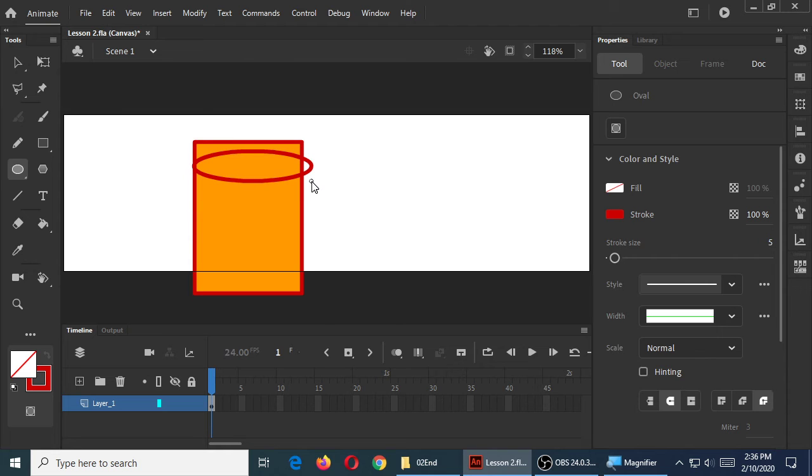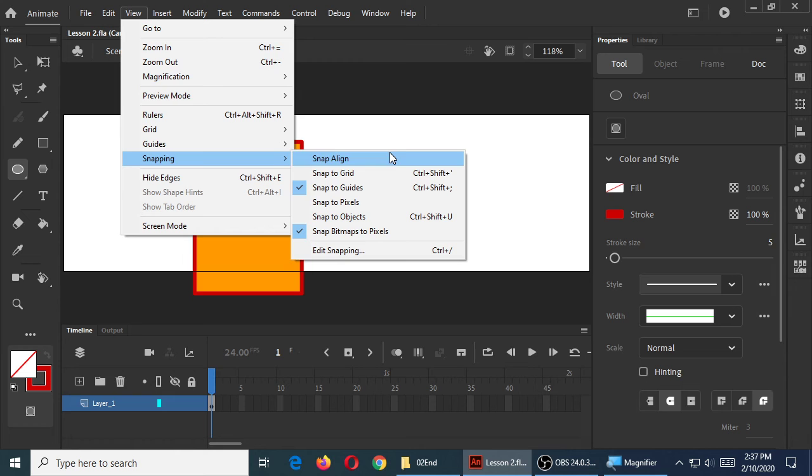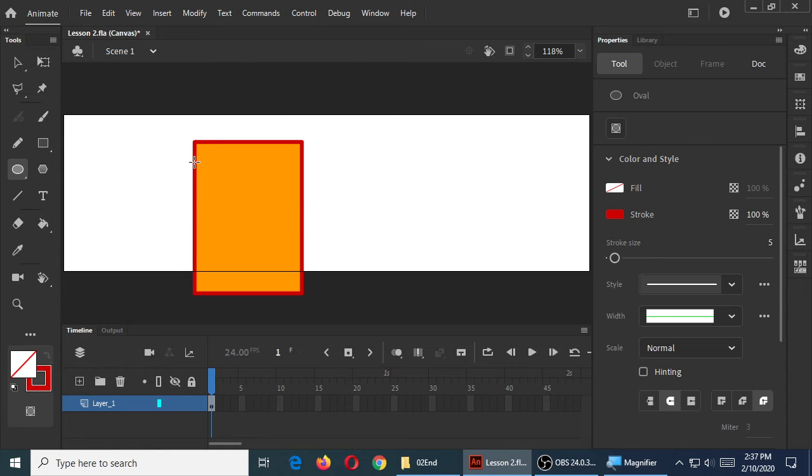This is the example where I might want to have snapping on, because here I've drawn the circle or the oval too far out, and when I cut some shapes away, it'll look weird. So remember, snapping, sometimes it's useful, sometimes it's not. I'm going to go to View, Snapping, and turn on Snap to Object. Because if I do that, then when I draw, even if I'm off by a little bit, it wants to snap into the right place so that it's the exact size.